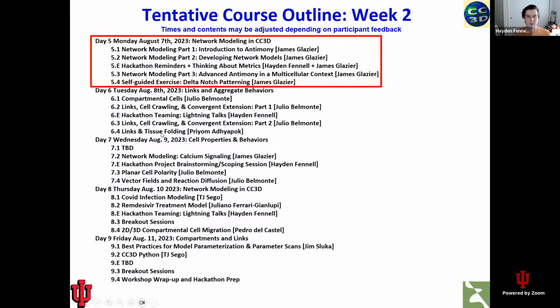Then the tentative schedule for the rest of the week. I just want to note here that a couple of these sessions are still open to potentially being moved around. We will be sending out an updated schedule each morning as we change things based on feedback we get over the course of the week. But for right now, these are the topics that we're looking at for the rest of the week. If there is something that you would really like to hear more about this week, please do send us an email. We can't make any guarantees that we'll be able to fit it in, but we will try our best to cover some of it, or at least to highlight it more heavily in a lecture where it is already covered.